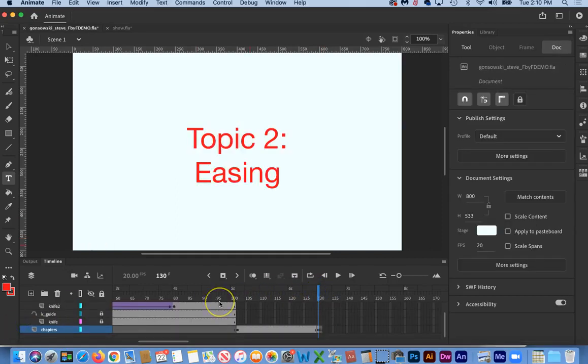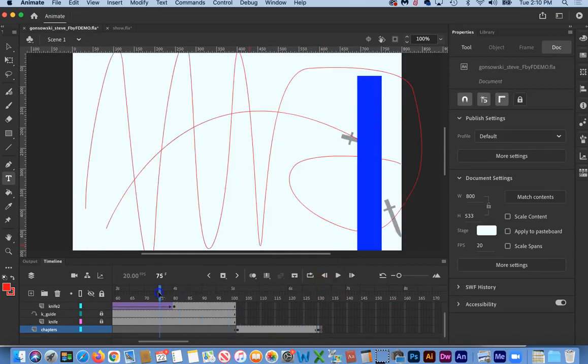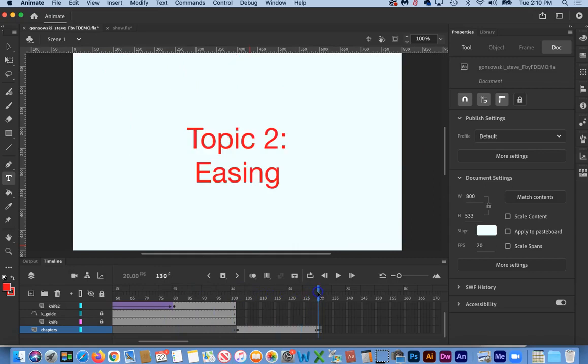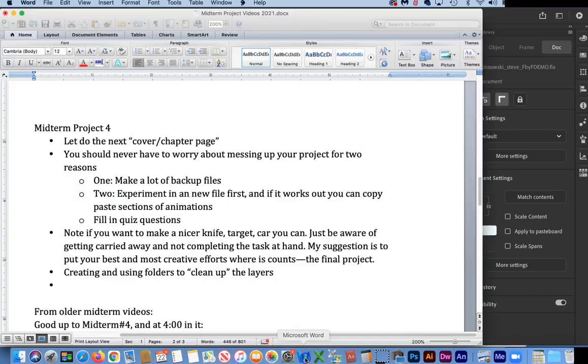A lot of students tell me that for them the hardest part of working in an animation program like this is when you get something done that's nice and then you're about to add on more, there's a fear that maybe you're going to mess up with what's already been done before. So there's a couple reasons why you don't have to worry about that.